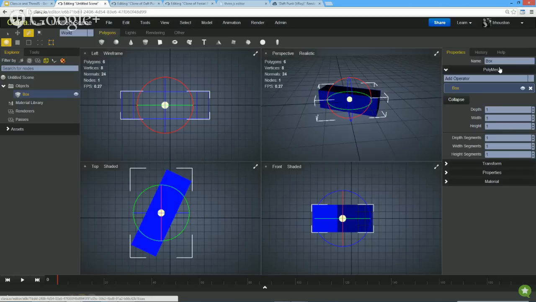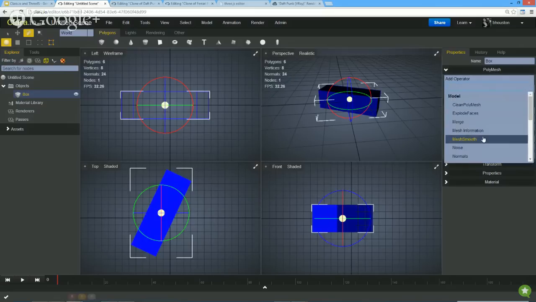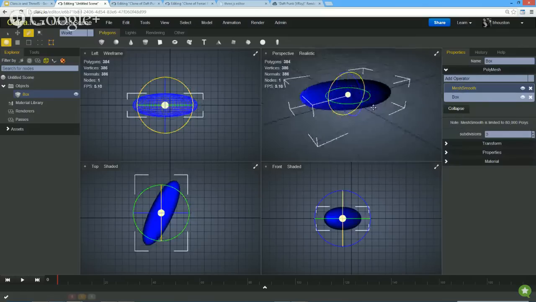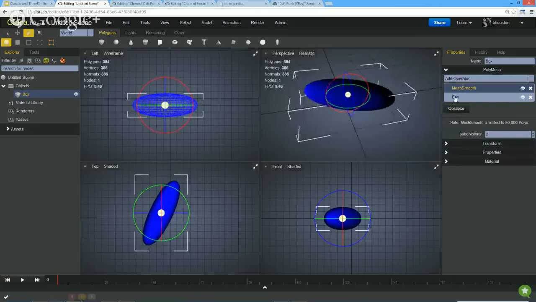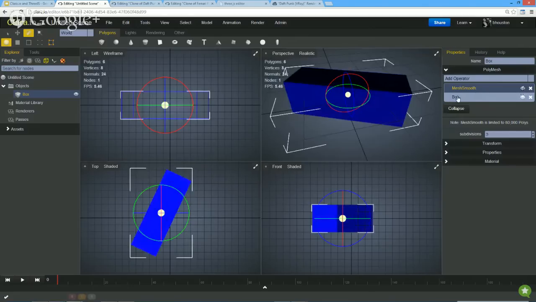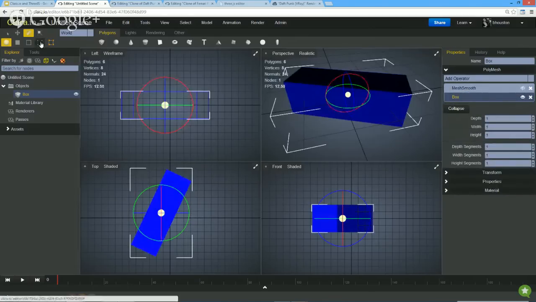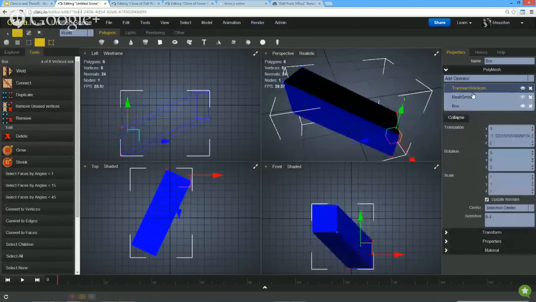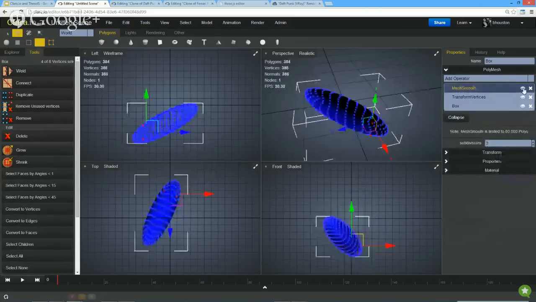The other key difference between Three.js and a modeler type tool is that they support operators. So I can take this box and I can start applying operations to it, such as I can add a mesh smooth, and then I can increase the number of subdivisions, and then I get a sphere. And then I don't have to actually work on that mesh smooth there. I can turn that mesh smooth off and then go back to the box, and I can then start editing its points. So here I can just start moving things around. And then I can go back and put the mesh smooth on top, turn it back on, and now I've got a different position or a different orientation.